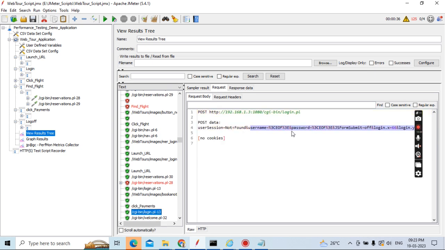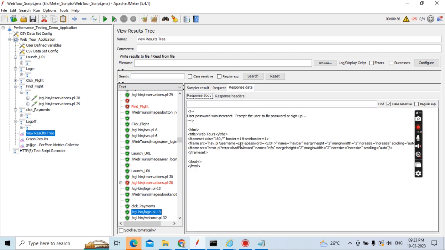You can see now also the same: username and password are empty. Go to the response, right?